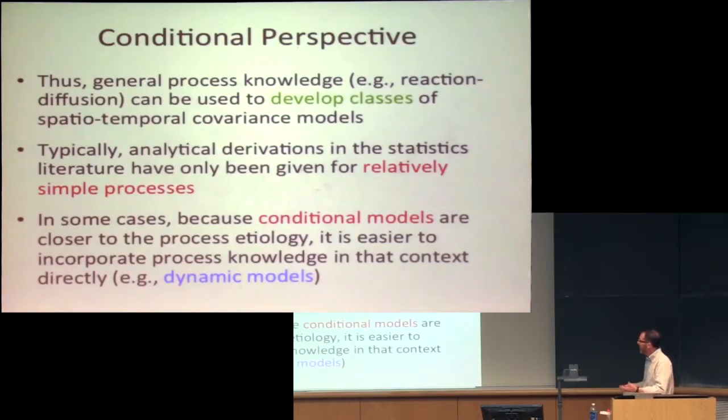All right. But even though you can do that, you can develop these classes of models, you can't do it very easily or at all for a lot of the realistic processes that we just talked about. So perhaps we could think about these conditional models as a way to do that instead. Before I do that, I want to show you that it's not so unreasonable to think about discrete time, discrete space dynamic models as surrogates for this kind of process. And you'll see why we end up going in that direction in a second.